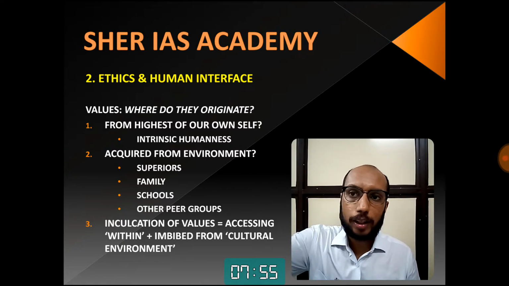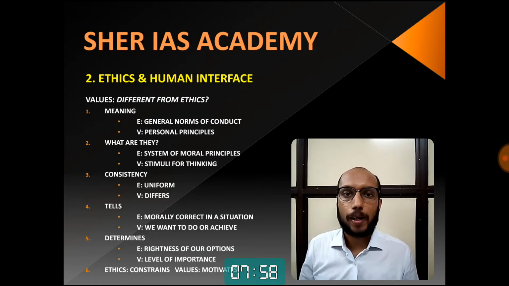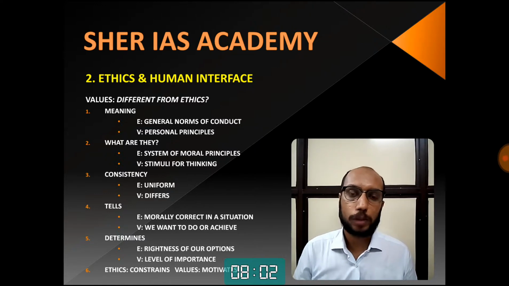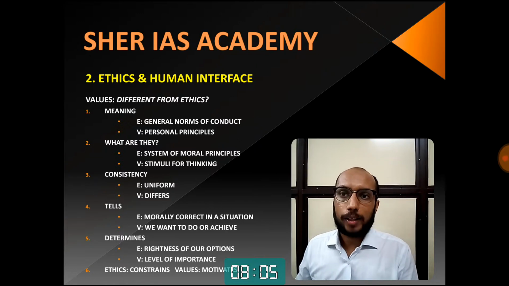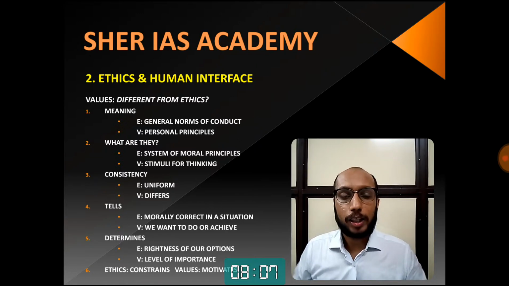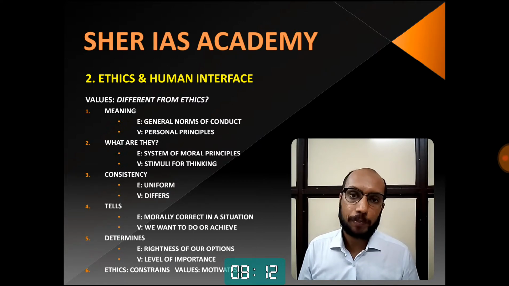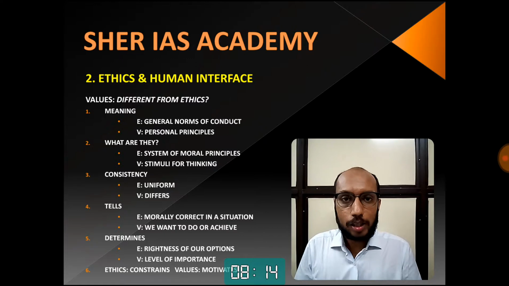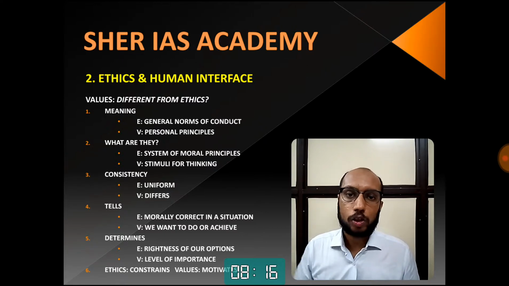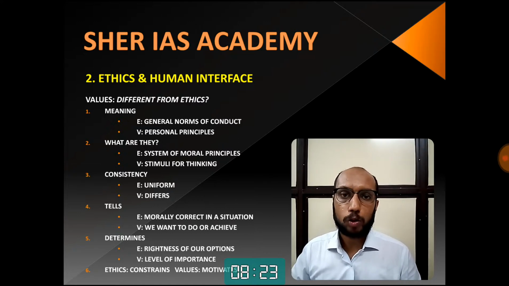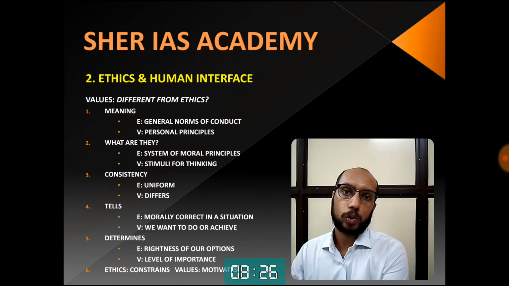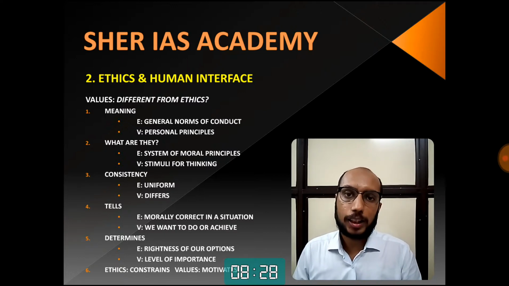So that's a little bit about the origination of values. Again, coming to the distinction between values and ethics, and this is the most key takeaway, most important takeaway out of this lecture. Ethics are basically general norms of conduct equally applicable for all members. But as I said, every ship has its own anchor, every individual has his or her own set of values. So my set of values may be a little different from your set of values, but to the extent that we are a part of the same organization, we have to realign our values to that of the organization's values as much as we can.